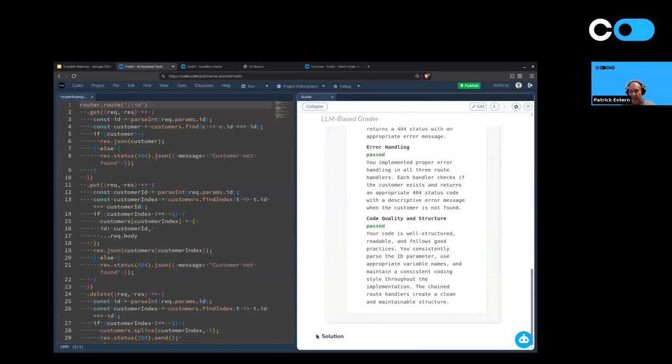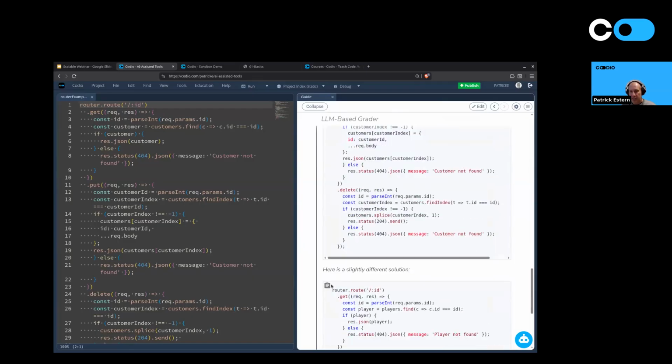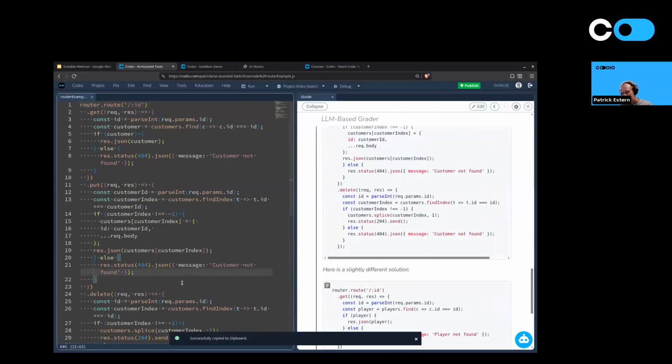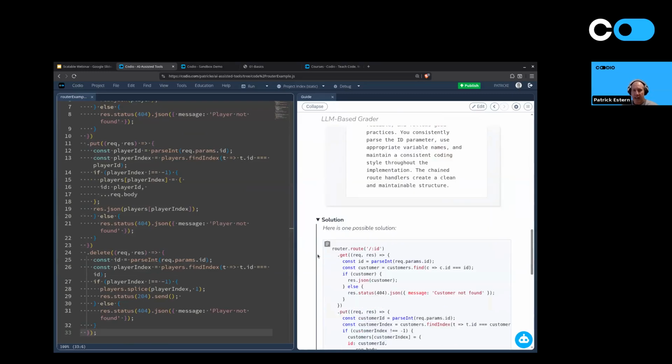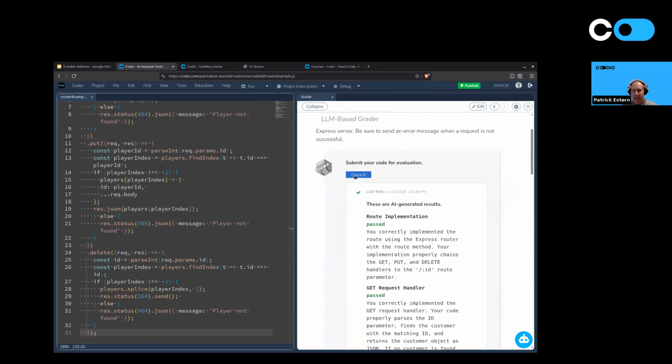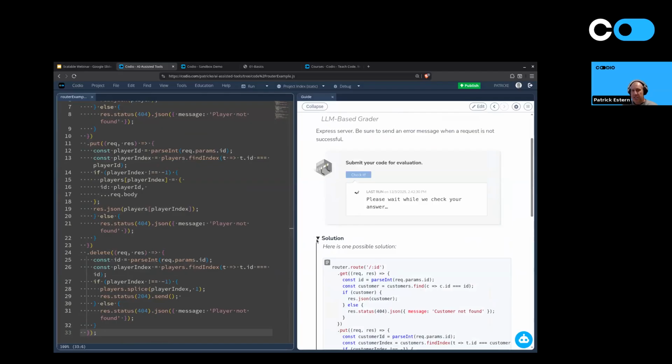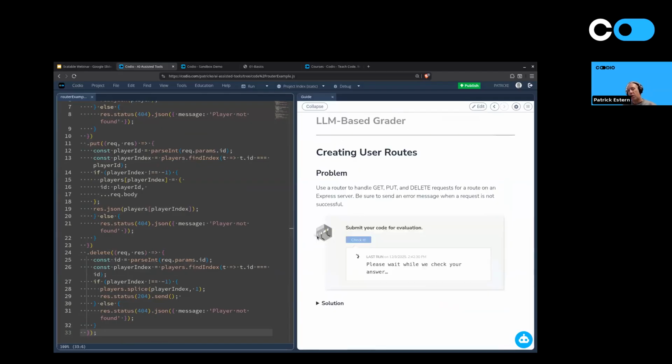But if I take the solution, here we go. So this is the player's route, and I can run this test again. You should see that it also passes because what we're really after is, are you doing these requests, not necessarily the route that it's on.